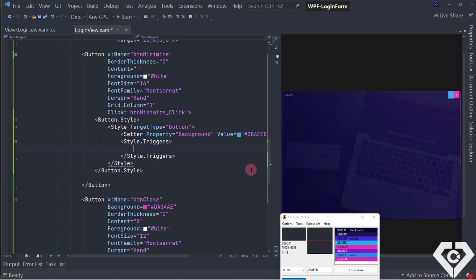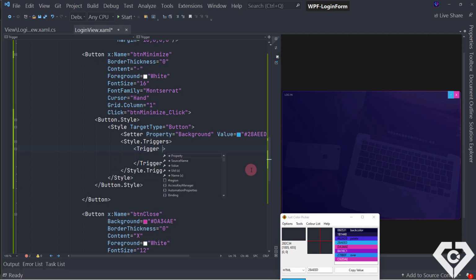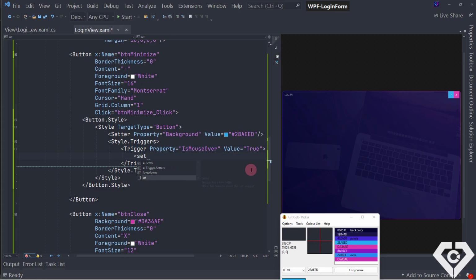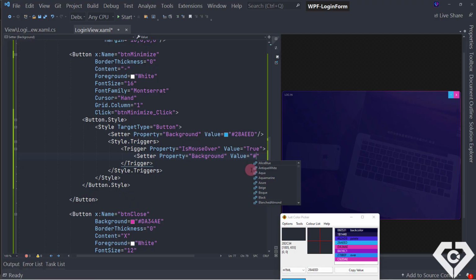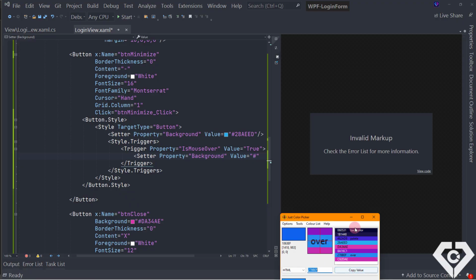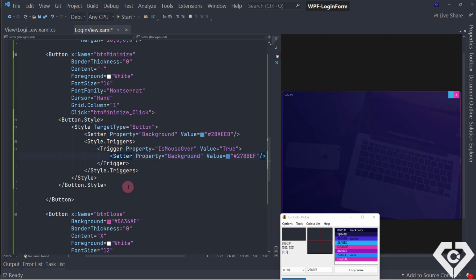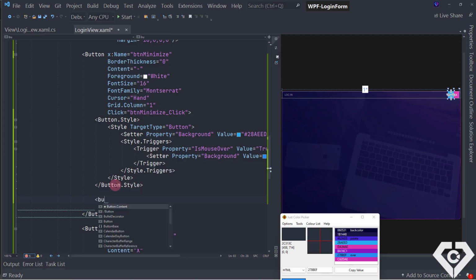A trigger is an object that allows to apply changes or perform actions when a certain condition is met. For example, in this case, if mouse hovers over button, we change the background color of the button. Alright, for this to take effect we also need to override the button's default template.